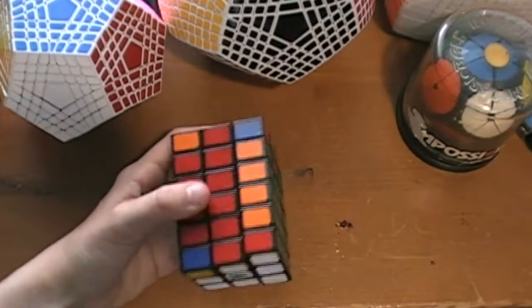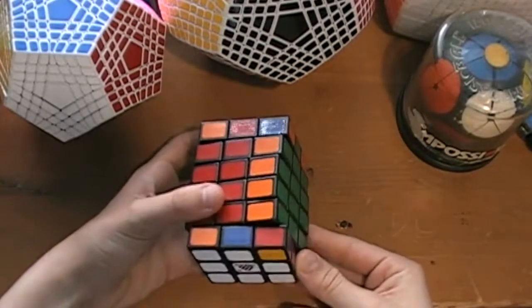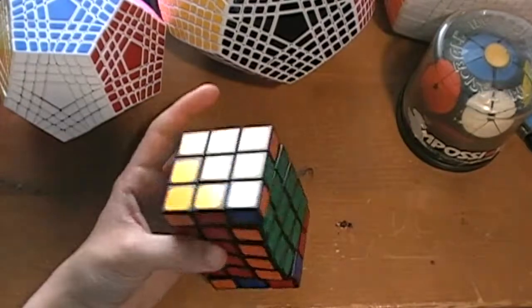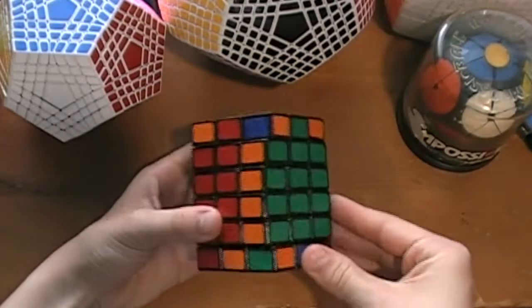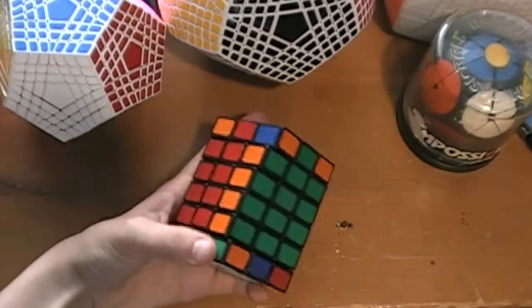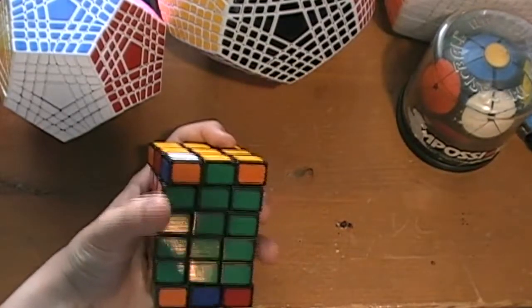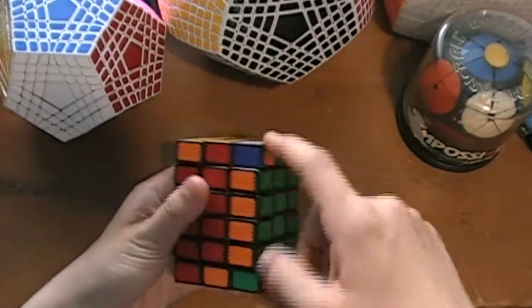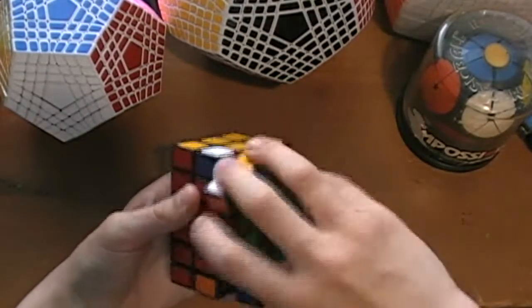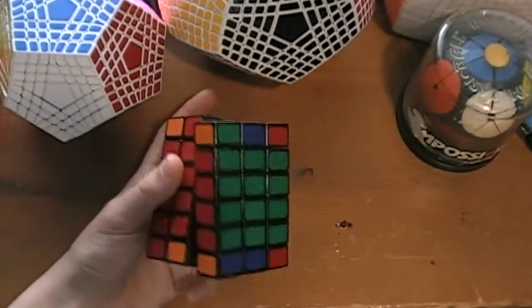And you don't want to rotate the cube like last time, so you turn the bottom layer and look for the blue and red and white. And that's not on the top layer, so turn it again. And see, I need the white, blue, and orange, and that one's right here. So I hold it above where it needs to go and do R2 U, R2 U prime, R2.